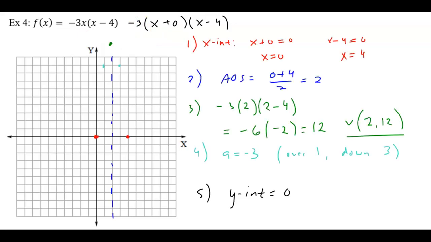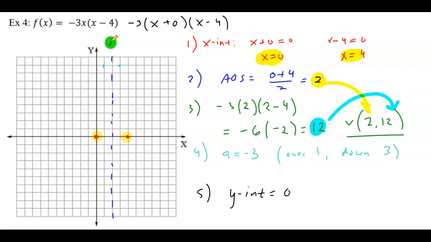And here's the answer to the last question. The x-intercepts were 0 and 4. Obviously, the middle of that gives us an AOS of 2, or the average of that gives us 2. So I put my blue dotted line down the x value of 2. If you take 2 and plug it into the original equation for x, input the AOS, output, we get an output of 12. So the vertex is 2 and then 12, which is obviously a little bit up off the graph.